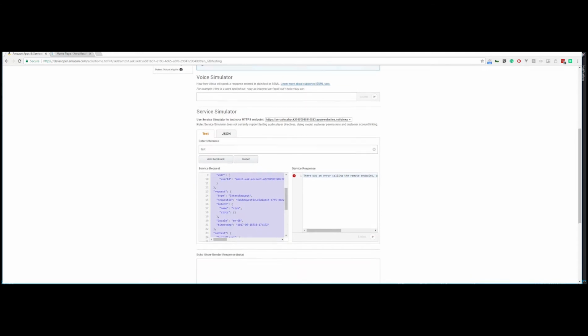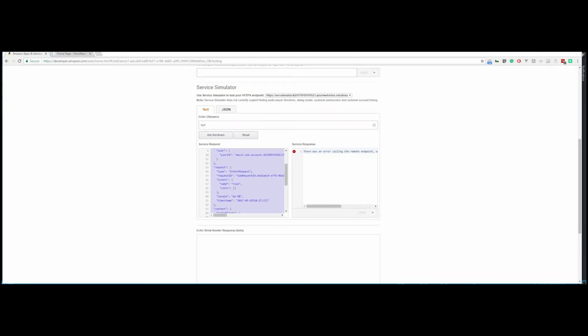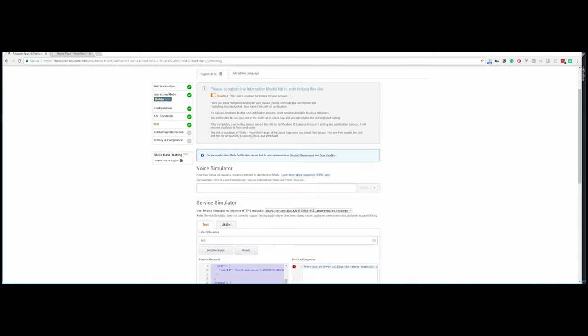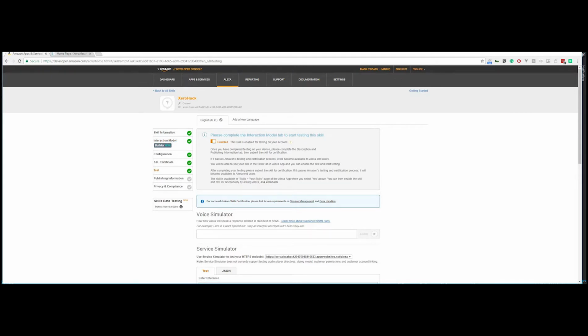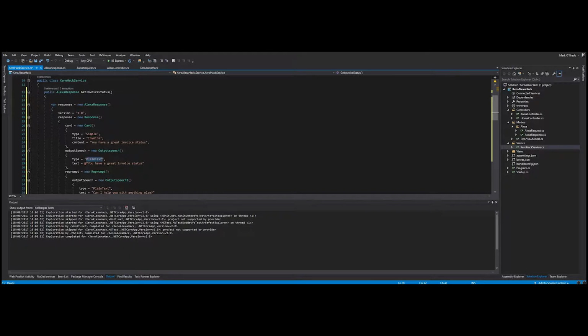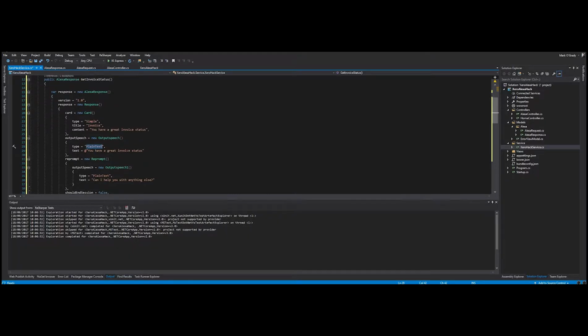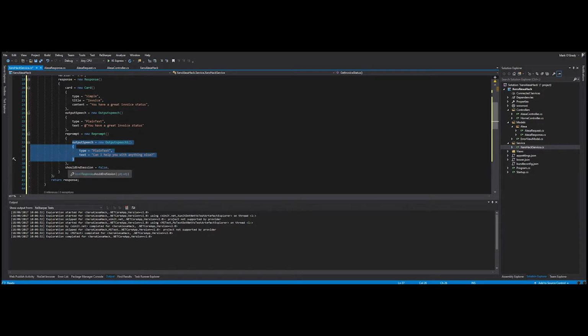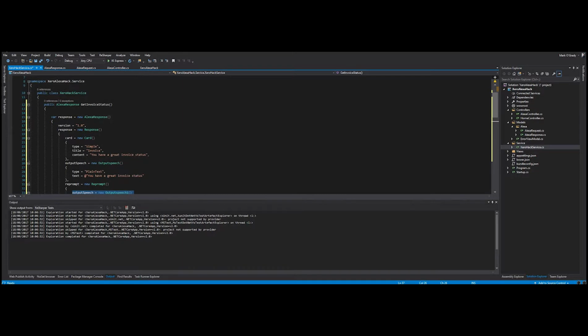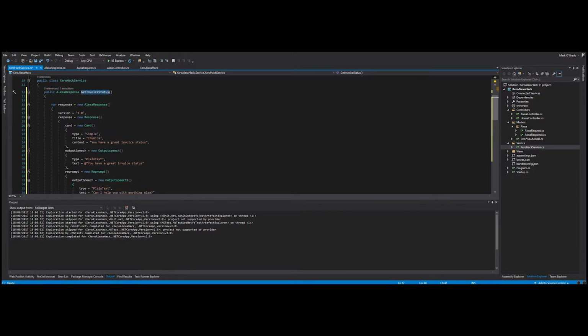which you can find in different places, but it'll be a different response that you send over that's in their format. And then there's a reprompt at the end to say, can I help you with anything else? Now, if you want the session to end, we'll just put false in here for the moment. But if you want the session to end, so next time you speak to Alexa, it starts over again, and doesn't reprompt you. But we're just going to leave it like that. So that's going to be get invoice status.